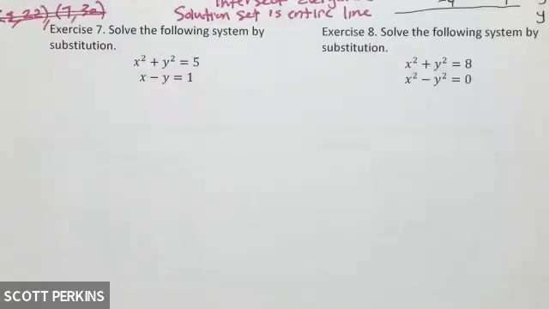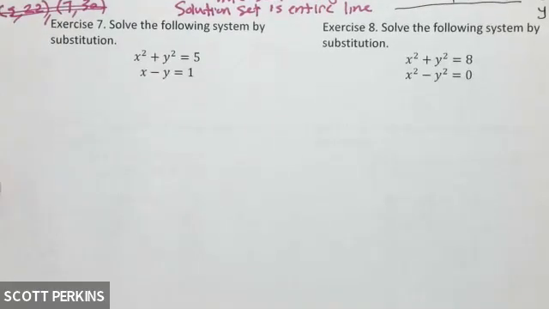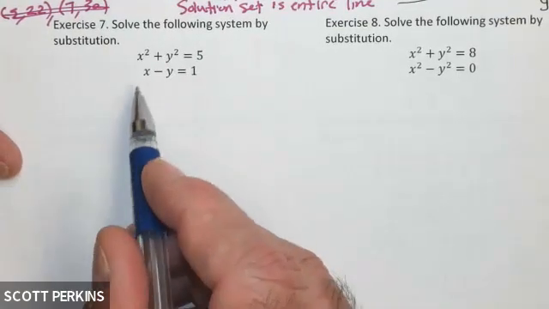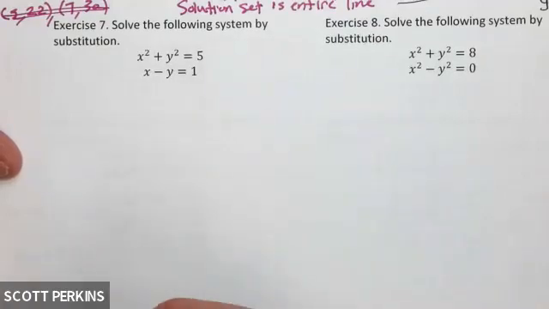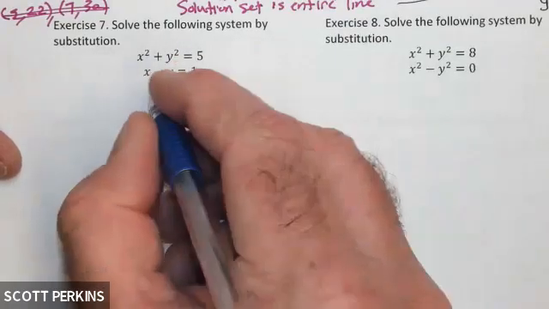Whatever you need, so ask whatever questions that you have. So again, I'm going to substitute. I'm going to solve for whatever variable is the easiest to solve for. Now, you have options here, but the one that's one step to solve for is x, just like we did in the previous problem. That's why I left the previous one up on the screen so that you could just follow along.